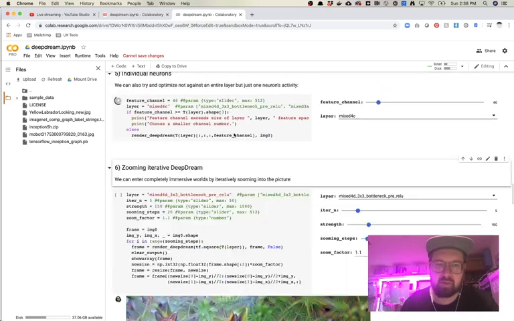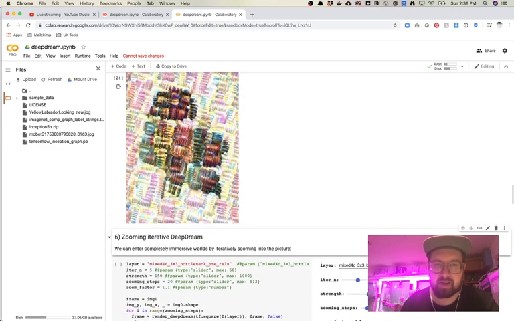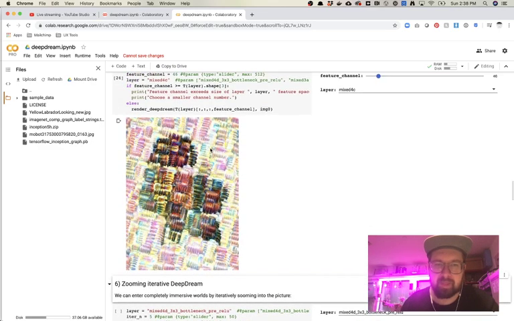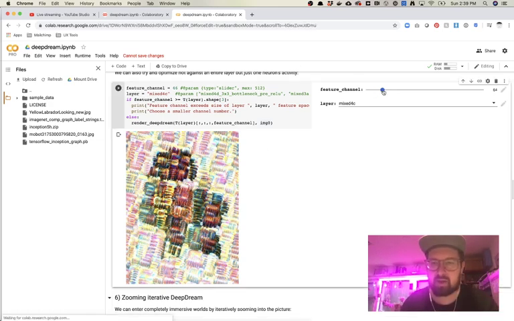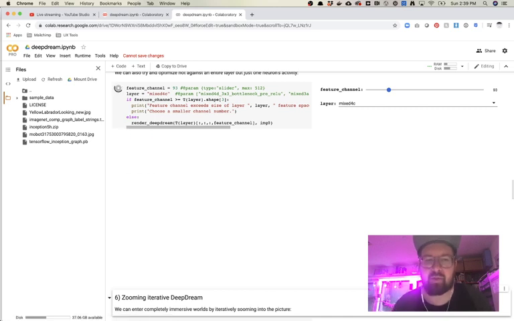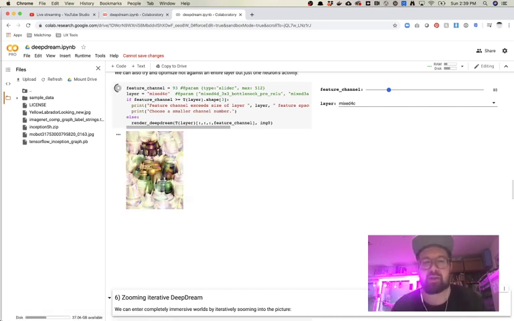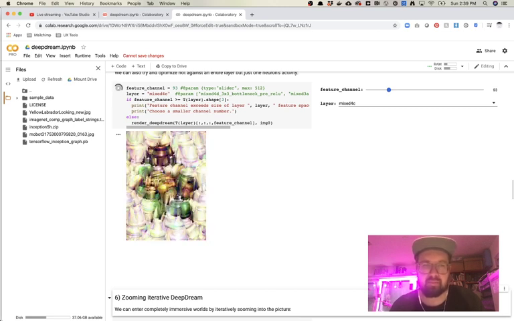So look at what this layer is. This is a layer that is looking at almost purely textures, right? This is like a threading texture or something. But you could easily see that combined with maybe another layer, another neuron, that could generate fur, right? This could be a fur texture, that sort of thing. So we can just play around with these and choose a bunch of different layers. And this is cool because now you've got a bunch of different ways in which to tweak or edit images. This is like a mountaintop or plateau layer.